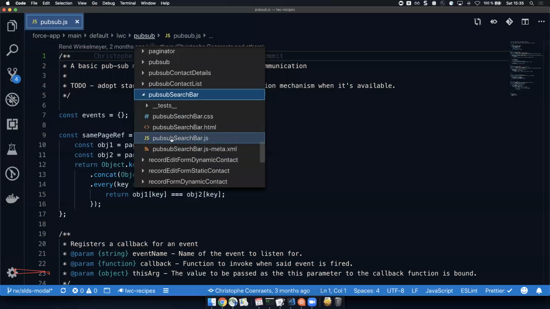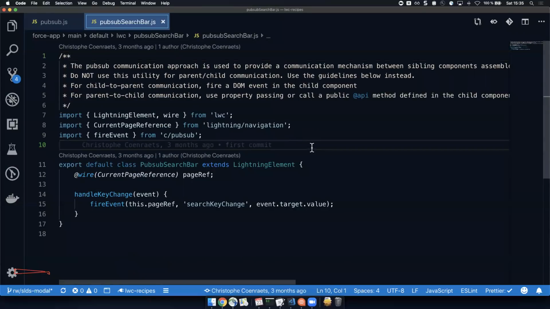To reuse this pubsub library, first of all, it has a few different ES6 modules that you can import. It has the fire event. You would use this when you want to send data where another component is listening.